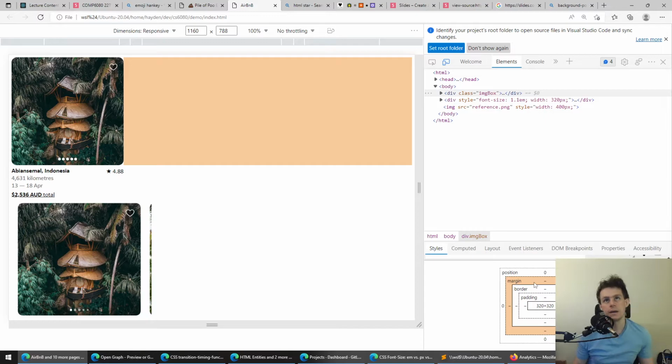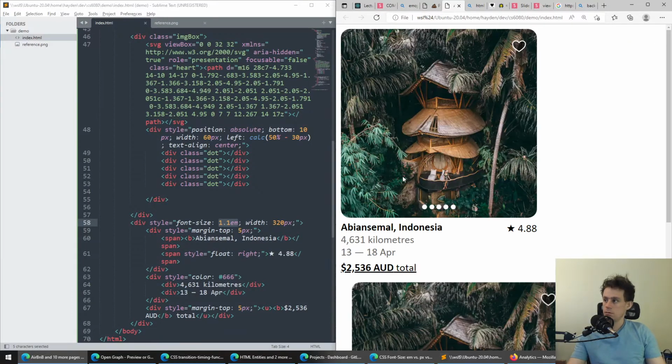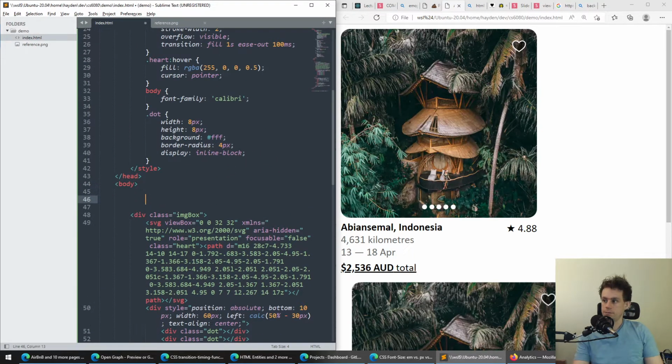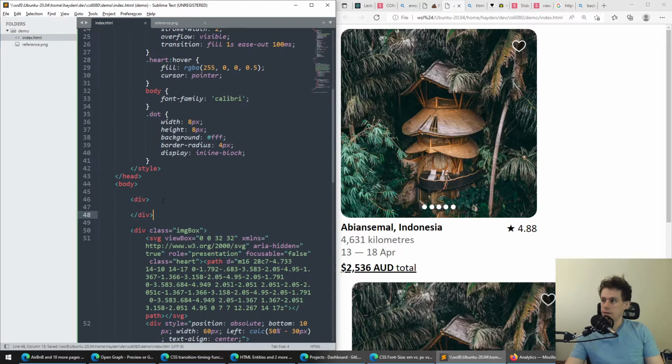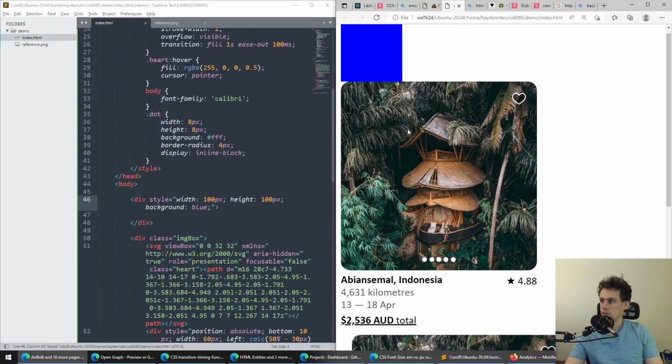So if you want to think about it, padding and border are kind of the same thing. There's a few subtle differences between them sometimes, but you'll uncover those naturally. But the main thing is that padding includes the background and is inside the border. So for example, let's say I have a div. And this div might be width and height 100 pixels. And let's say I give it a blue background. Like this.